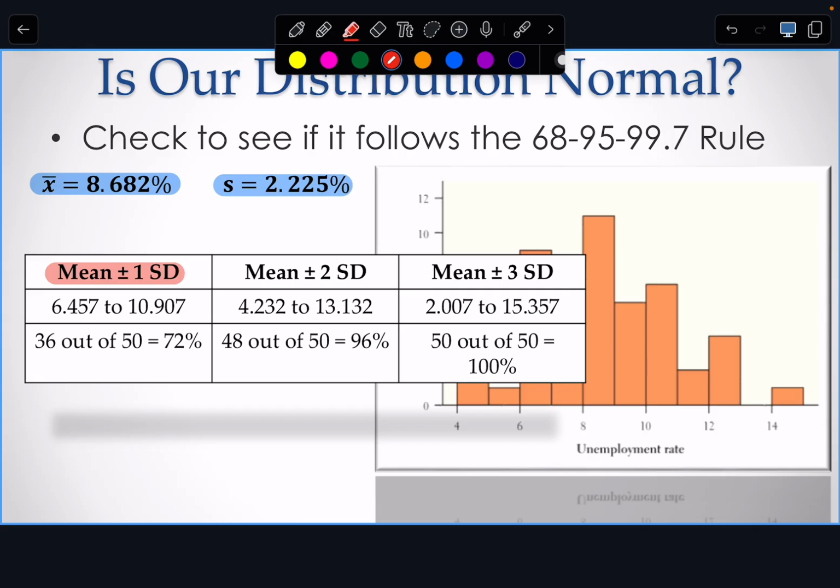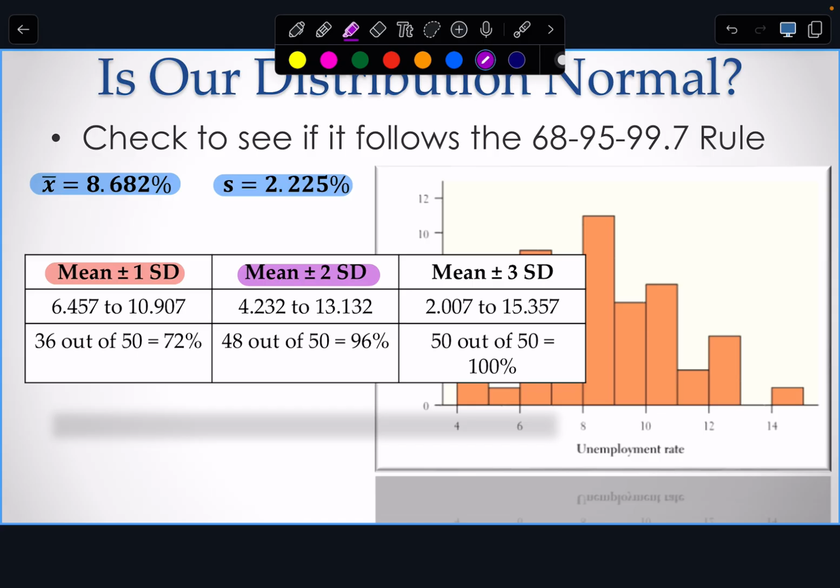When I check my second interval, I go 2 standard deviations above and below, so I can either go back to my mean and add and subtract 2 times the standard deviation, or I can just use that first interval, add the 2.225 to the top, and subtract the 2.225 from the bottom. I get my new interval, and then I count how many observations fall within it. In this instance, we would get 48 out of the 50 states, which gives me 96%, so that's pretty close to the 95.